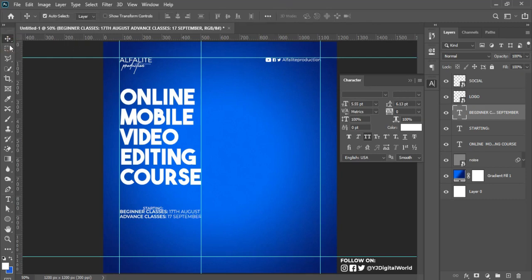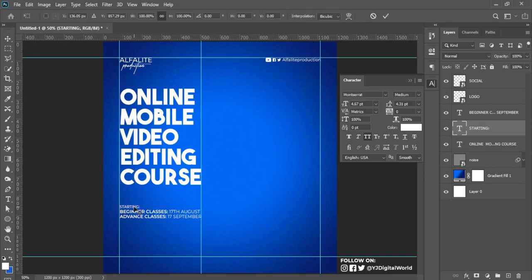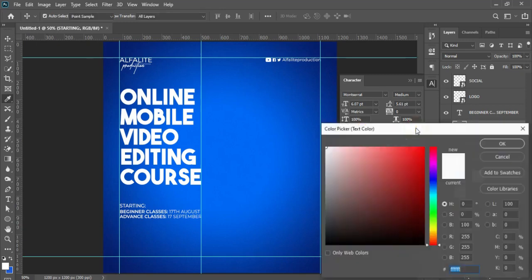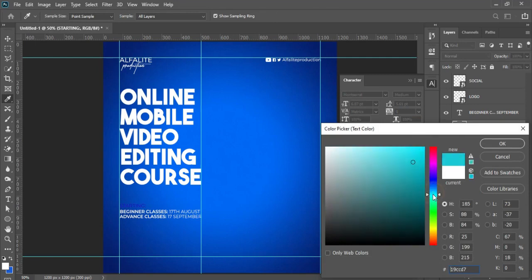So next thing on this project is for me to actually scale up the size of this text and create contrast. Now contrast is another way of making your design stand out precisely. Contrast in the sense that I want to make this more pronounced to my audience. So I'll come over here and change the color of this text to a brighter value. I think this is good for this.